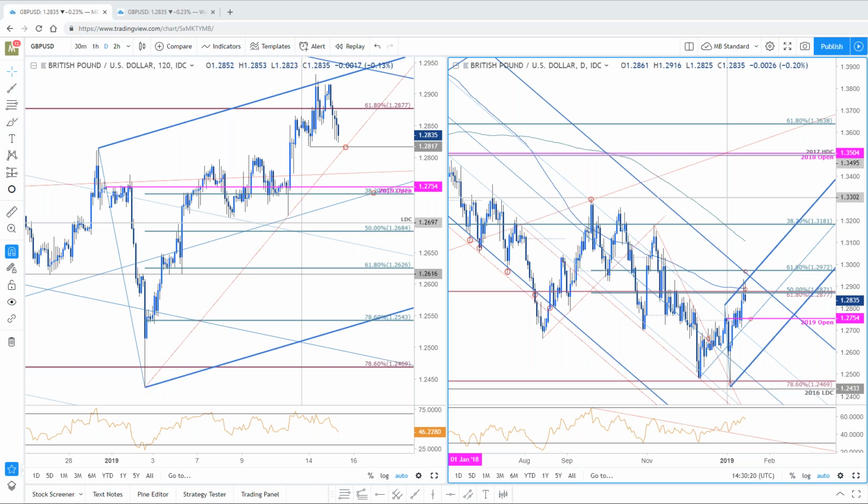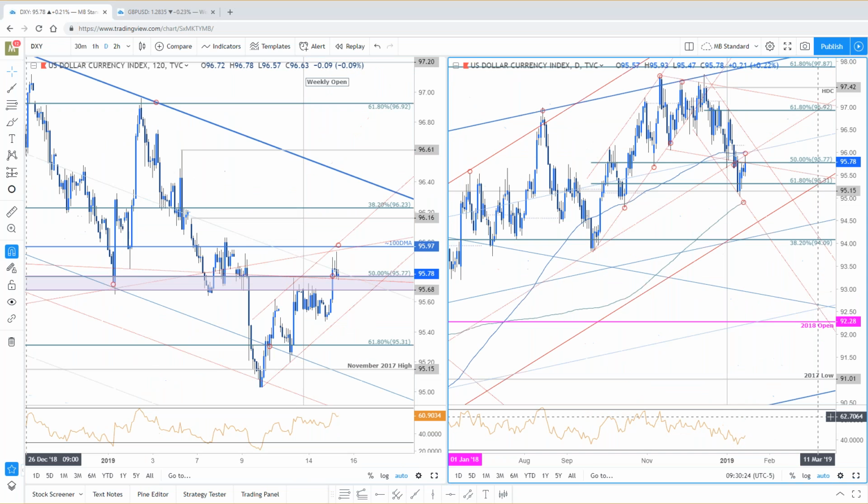Keep your eyes really close to this price action that we're seeing and look to see if the dollar rally starts to fizzle out a little bit towards the latter part of the week here, and especially if we can hold below that monthly open and 100-day moving average.